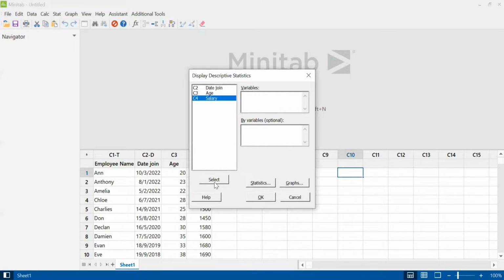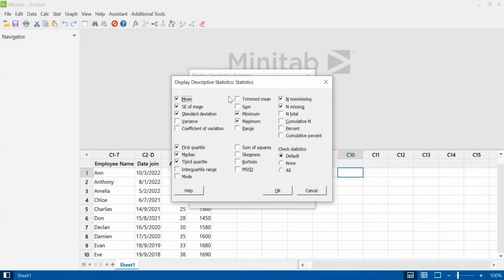And click Select. When you click Select, salary moves to the right panel as the variable. Because salary is the variable that you want to analyze. Next, we need to tell Minitab what statistics we want it to calculate for this salary variable. To do that, click on Statistics.